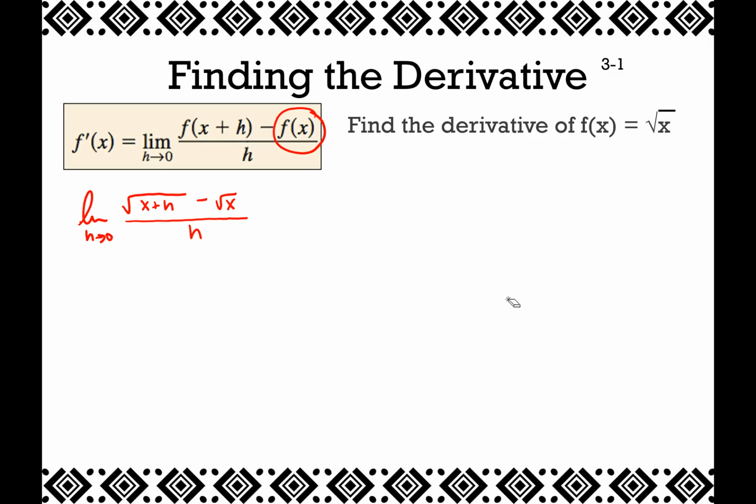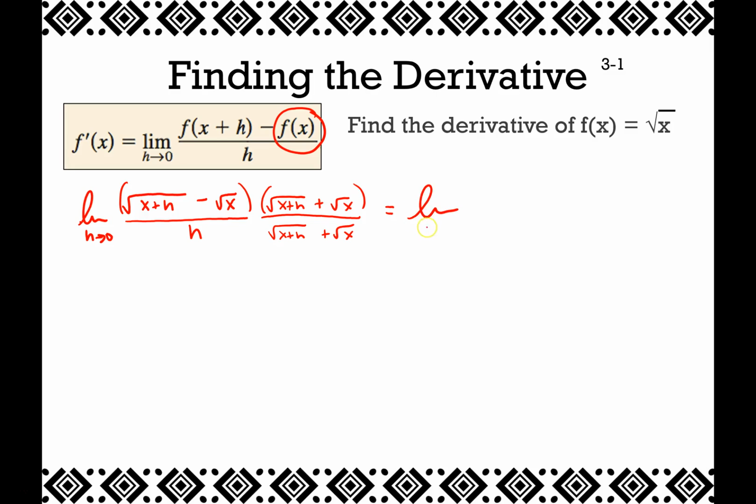Now, this should remind you of something we've done before. We're going to multiply by the conjugate. So that conjugate looks like the exact same thing as our numerator, except instead of a minus, we're going to have a plus. All right, now we're going to multiply through, and you should know that if we have conjugates, we only have to multiply the f and the l, the first and the last, because the outer and inner, those two middle terms, always cancel.